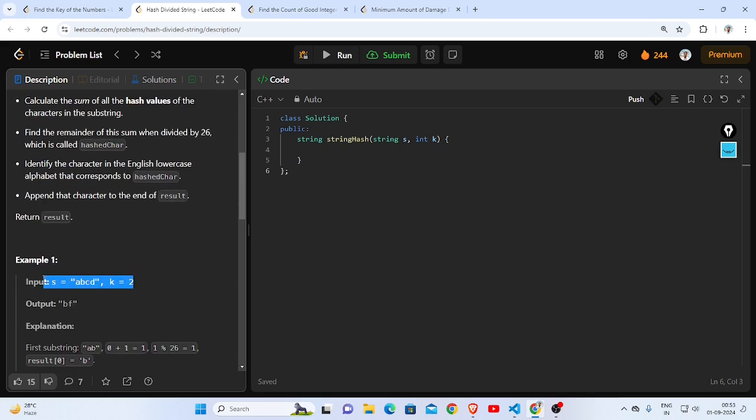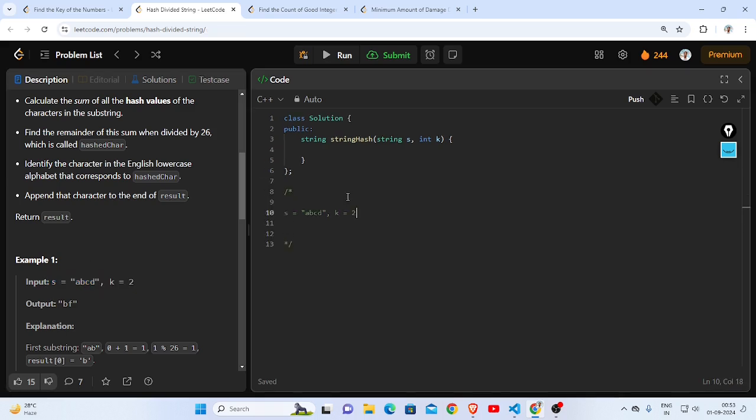Let me take this example and show it. So s and k, here n is 4, so it is divisible by k.